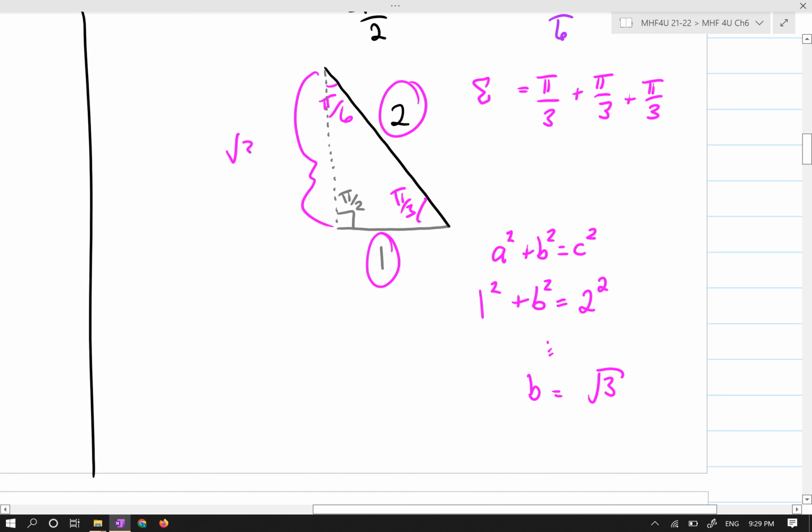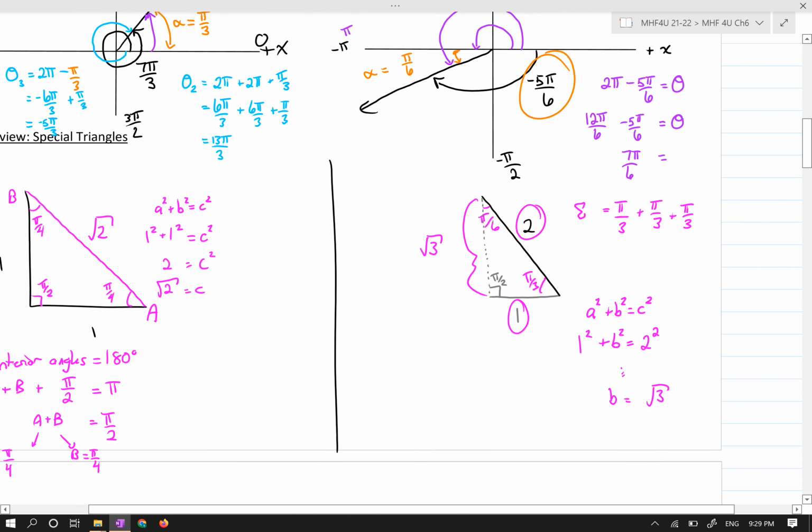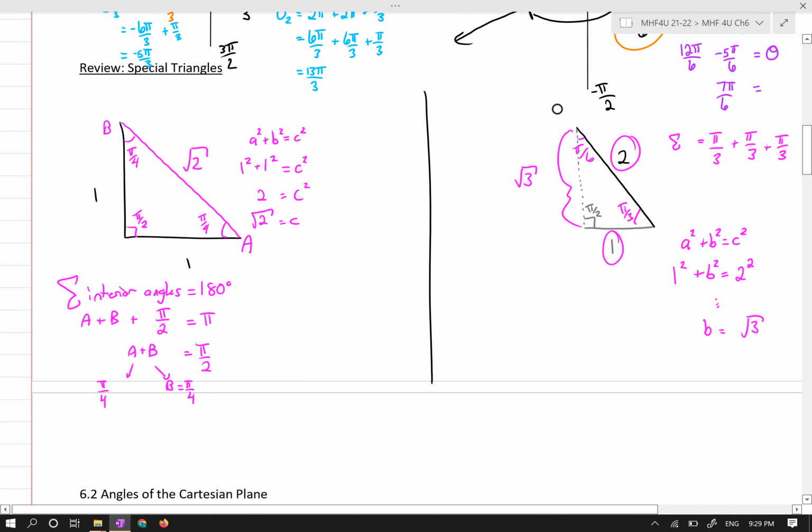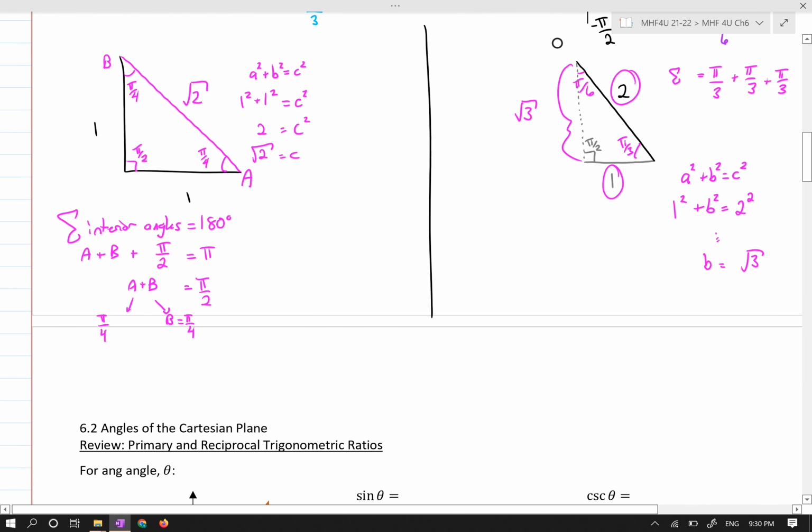That is our third side length. So what I ask you to do here is pause the video in a moment. Pause the video, flip your page over, and practice sketching each of these special triangles. If you get stumped, rewind the video, head back there, solve it, and then practice it again until you feel comfortable with your ability to look down and sketch each of these special triangles by thinking them through. It's going to be way more useful to you to sketch these triangles by thinking them through, because that's going to be preventing mistakes in the future. Try it out. Pause the video here.